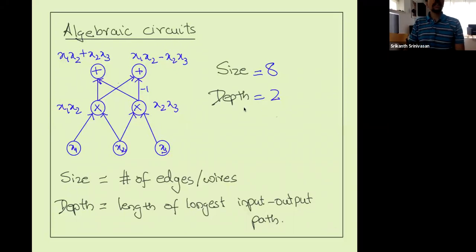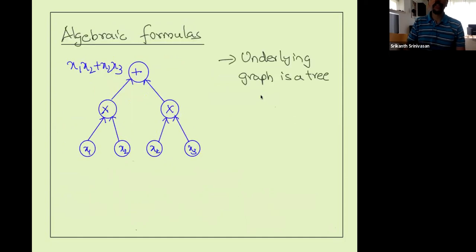All right, so this is our favorite model of computation, the algebraic circuit. But there are also a couple of other models that we're interested in, which are restrictions of this model, which make some of the questions that we are studying a little bit easier. The first one is an algebraic formula. So what's an algebraic formula? It's just an algebraic circuit, but we place a combinatorial restriction on the underlying graph of the circuit. The underlying graph, this combinatorial structure here, is restricted to be a tree.